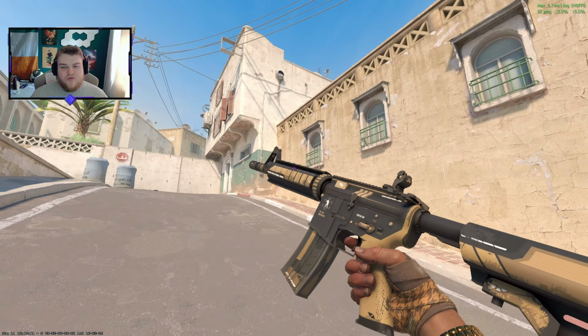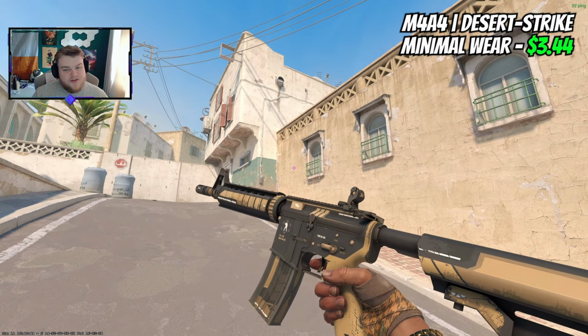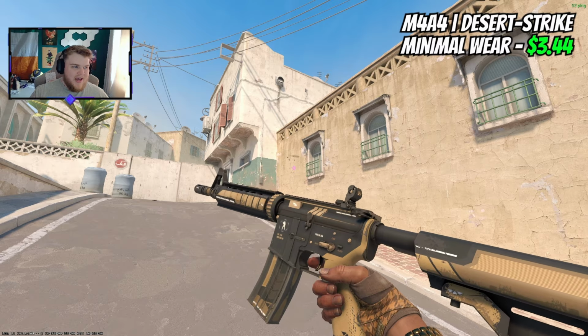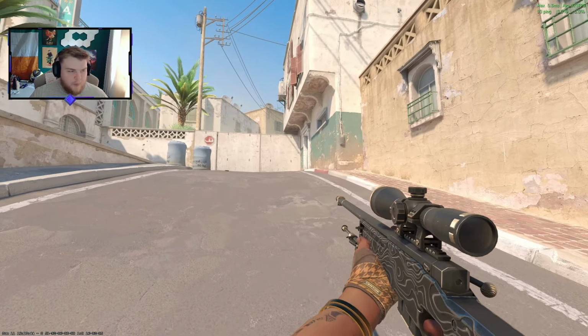Then if you're an M4A4 enjoyer, I am going to go for the Desert Strike. Name, style, everything about this is perfect for this sort of theme we're going for, and it's about $3.50 in Minimal Wear. And then we're going to end it off with an Op Black Nile.